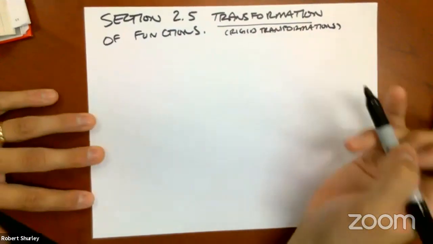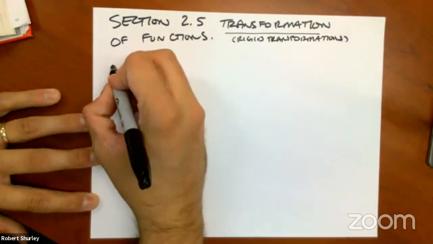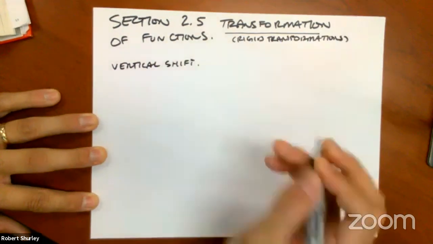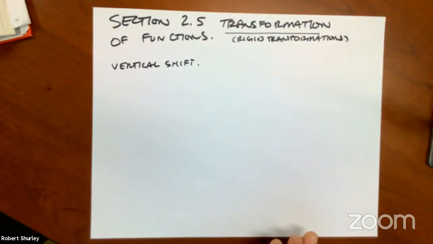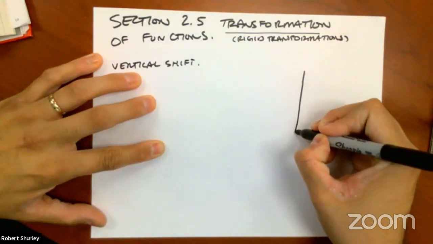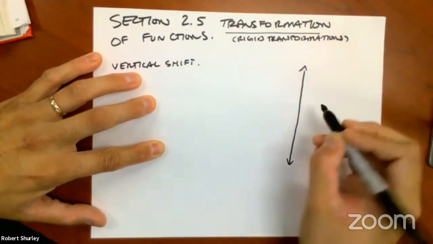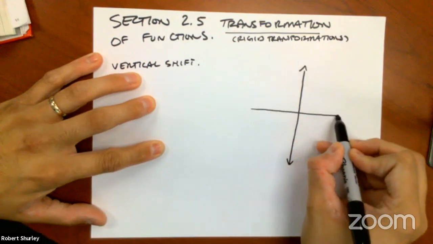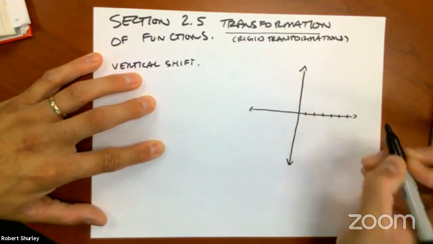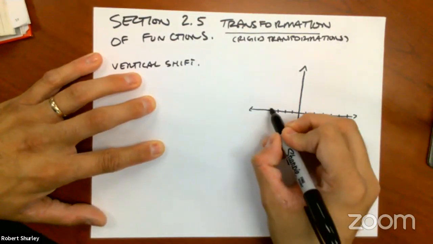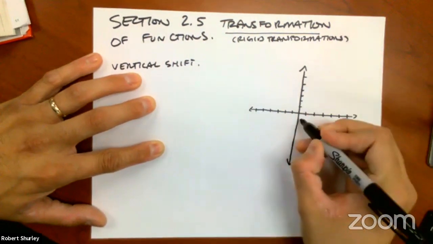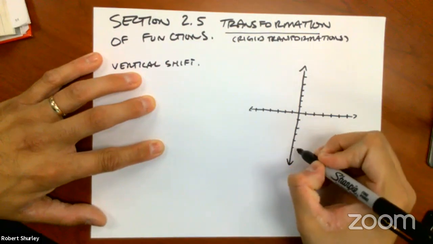The very first rigid transformation we're going to talk about is the vertical shift. To talk about the vertical shift, the first thing I'm going to do is draw a line. It's going to be a function, but just a straight line. I'm going to use it a few different ways, so I'm going to try to get as much out of this one graph as I can. Let's just go up and down 6, which will probably be enough.